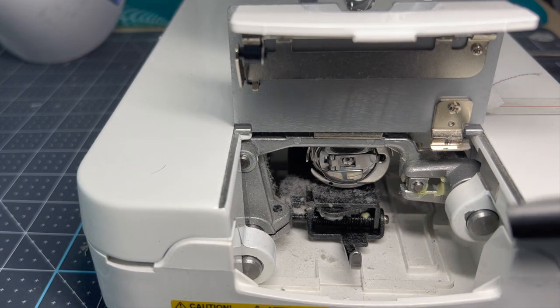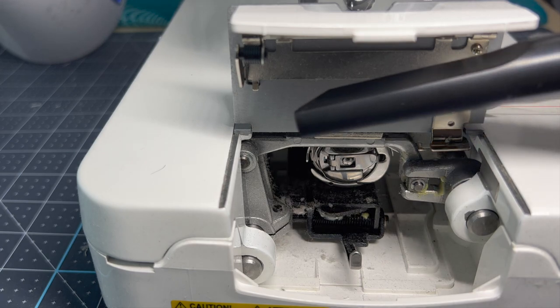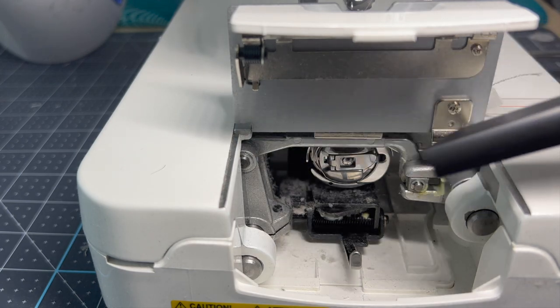Okay, as y'all can see, there is a lot of buildup in the machine. I have not cleaned it since the last project. So let's see what we can do.